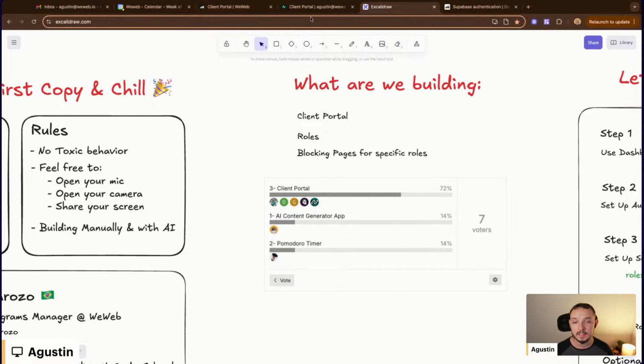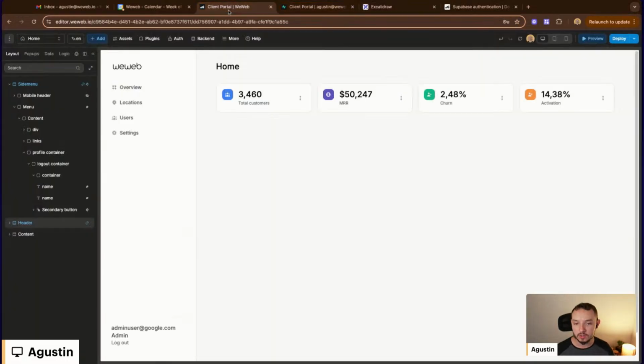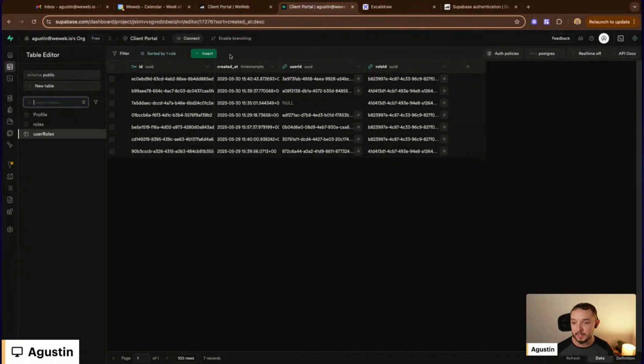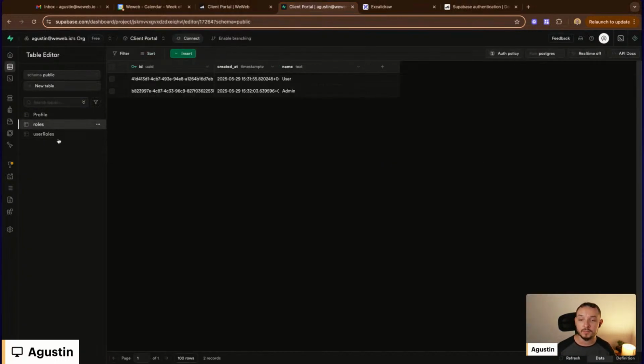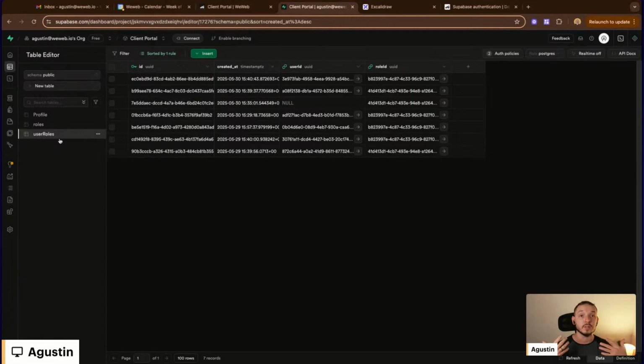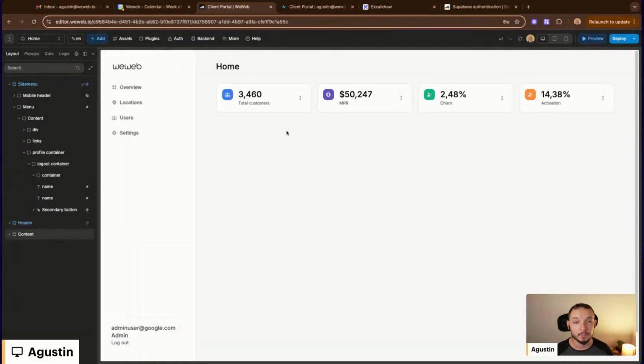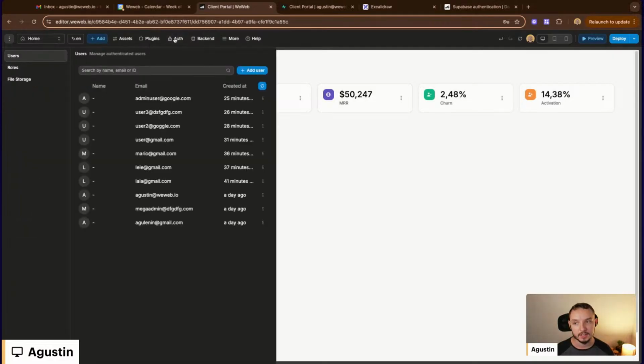So I always prepare for these events. So I created some things just so you guys can see what we're gonna achieve. We're gonna be using a template that's in WeWeb's marketplace in order to create the UI, right? So we start fast, but the part we're gonna be spending more time on is inside of our Supabase, which is gonna be the backend, because we're gonna need to create a couple of tables, and we're gonna need to link them with our WeWeb role system, which lives here in authentication, right?